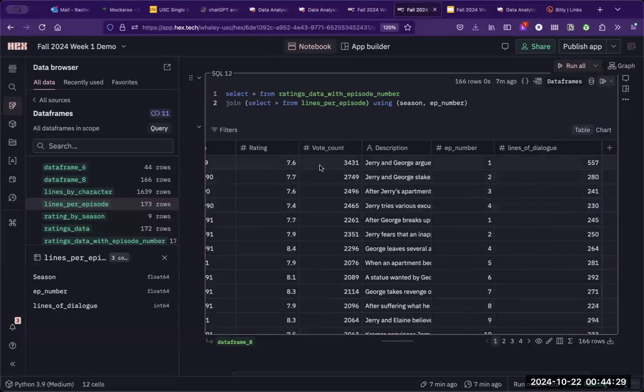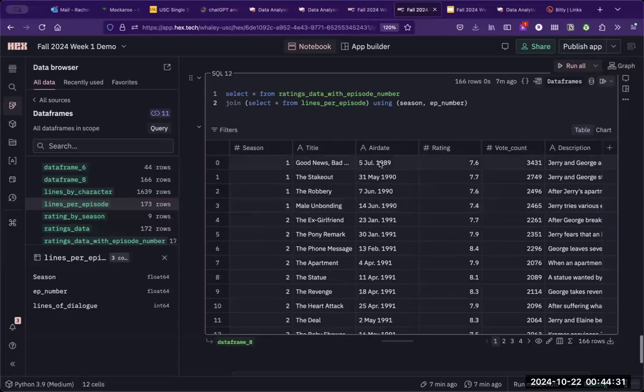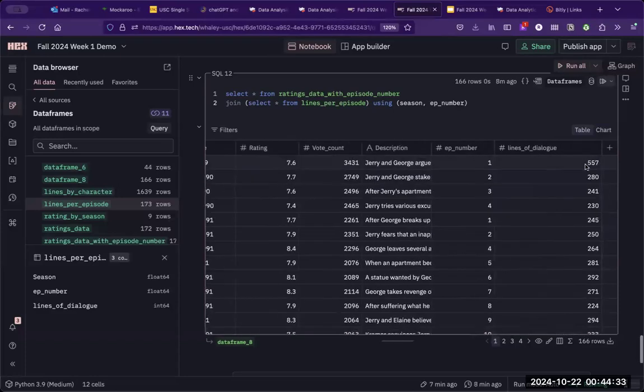So it would have mixed up this first episode, which is July 5th, the one that has 557 lines of dialogue. It would have just picked one of these first 4 essentially at random if we just had that season 1. So we also have to tell it the episode number so it can match exactly line by line. I don't know if that helps. All right. Any other questions about joining?